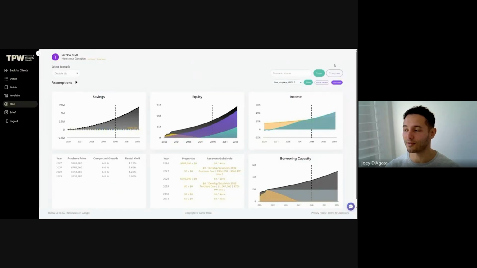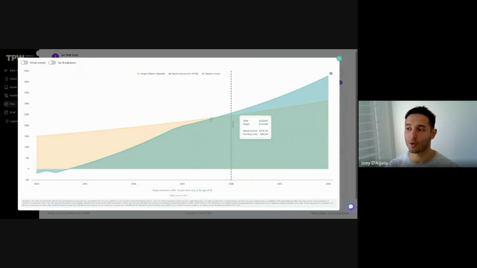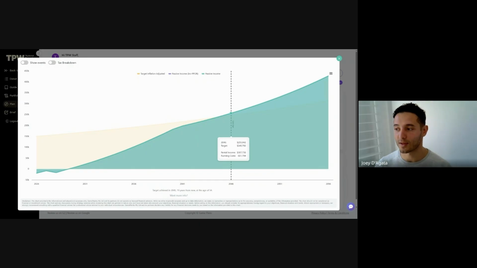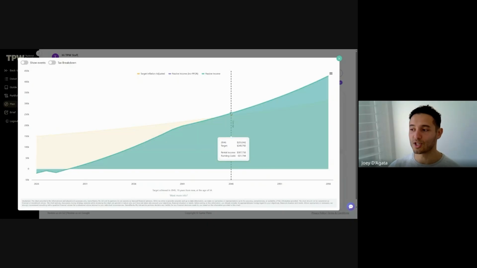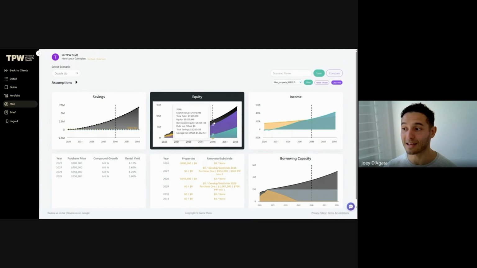And with respect to that income position, it will pretty much go a long way to have us hit the equivalent of about 150,000 within 20 years. So in 20 years' time, we've taken the equivalent of what is 150,000 of today's dollar value and inflation adjusted that out to about 250. And these 3 properties will be generating the equivalent of around $255,000 worth of cash flow. Yep. Broken up into about 300 and something of rental income, minus about $52,000 worth of running costs, leaving you with a net position of around 250,000. So $250,000 with a portfolio value sitting somewhere around the $8 million mark as well.